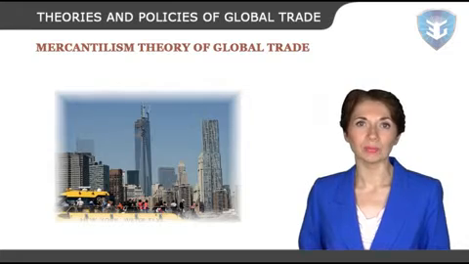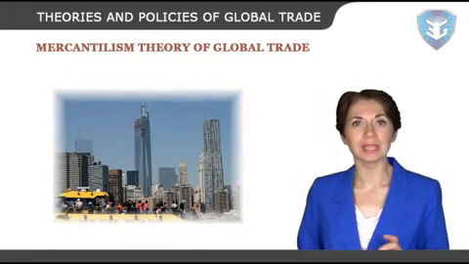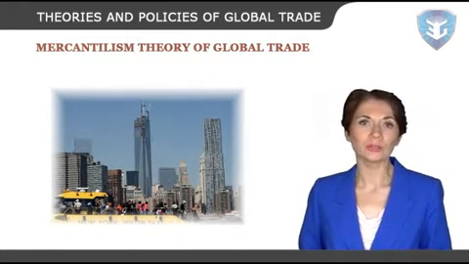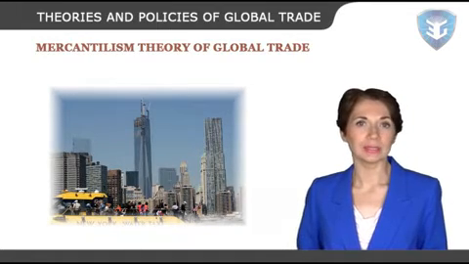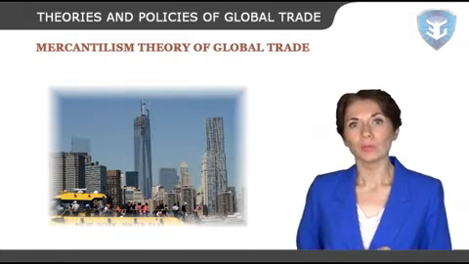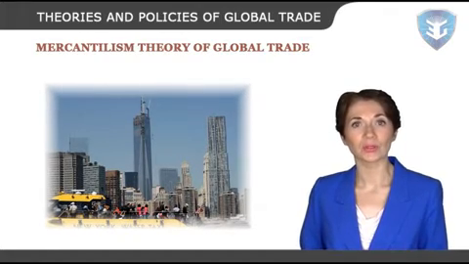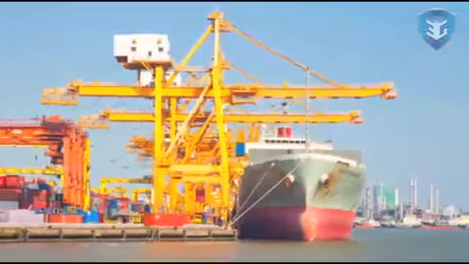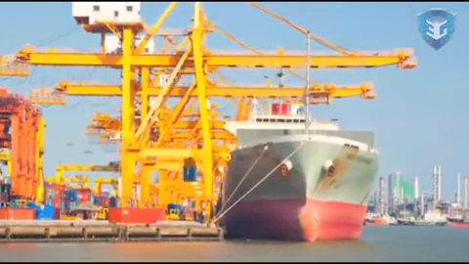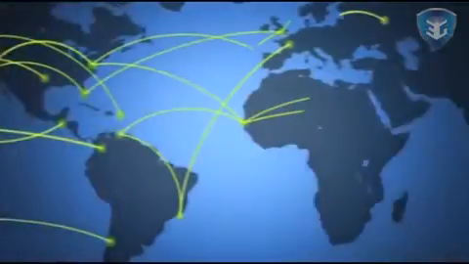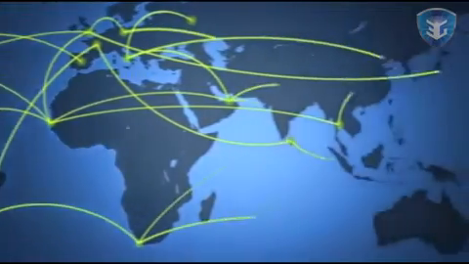Mercantilists restricted imports and encouraged or subsidized exports as a conscious policy to make their citizens better off. Mercantilists judge the success of trade by the size of the trade balance. Trade is the engine of the global economy. More people, more goods, and more services are crossing borders today than ever before. But trade has changed dramatically in the 21st century.